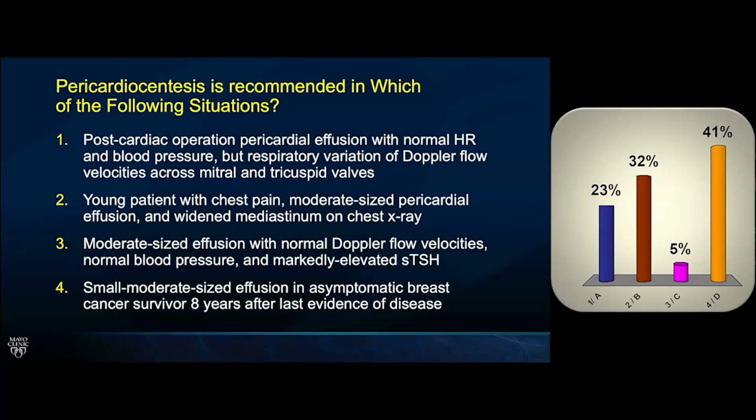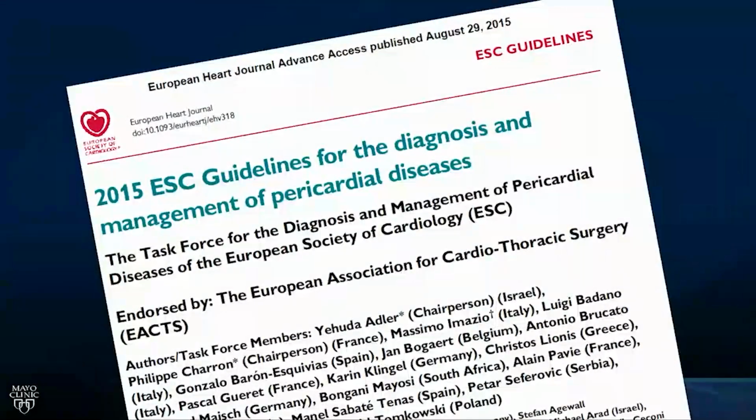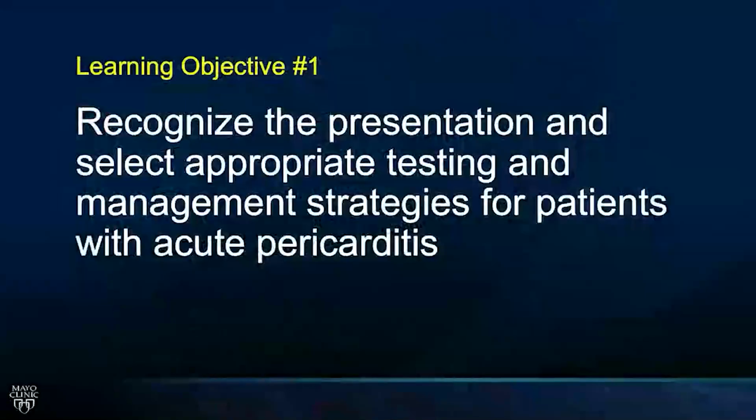Okay. So we do not have guidelines for the management of pericardial disease by AHA and ACC. So the best document to give you guidelines around management is this 2015 document from the European Society of Cardiology. And it's quite handy to have around. It's pretty practical, so I would encourage you to have a copy of that.